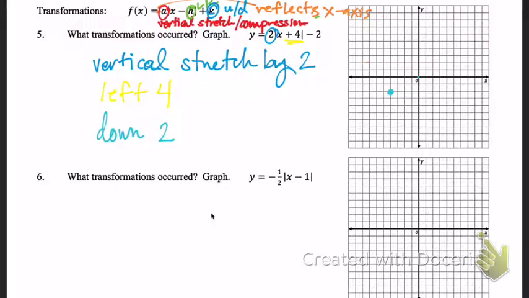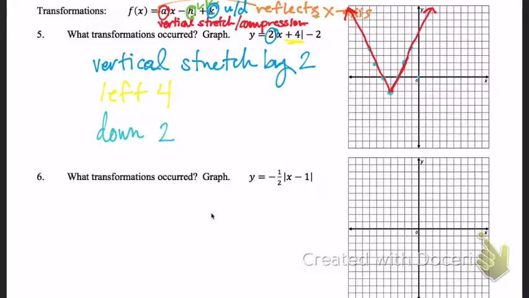Since it is a positive, that means that the V is going to be facing up, and we'll see another example where the V will be facing down, but it's facing up, and the slope is 2. So I'm going to go up 2 over 1 on each side. So you're doing it twice. So it creates a V, then I connect my dots. Like this. You only need to go up a few times, as many as you want.